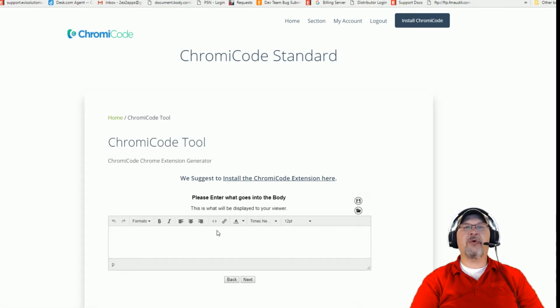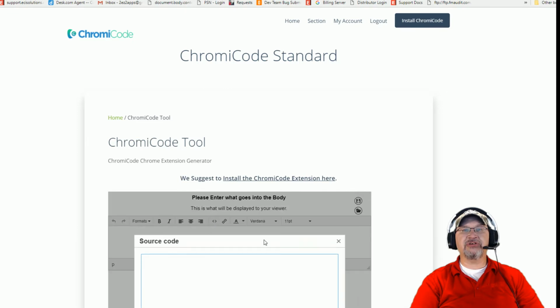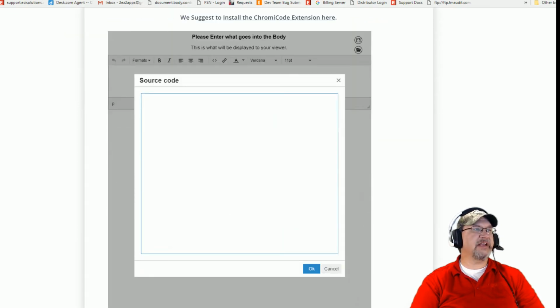Now we're going into the body. This is where we're going to be having fun. I already have my JVZoo URL and I have my iframe code. So I'm just going to click on show source, scroll down here for a second, grab my iframe and paste it in here.